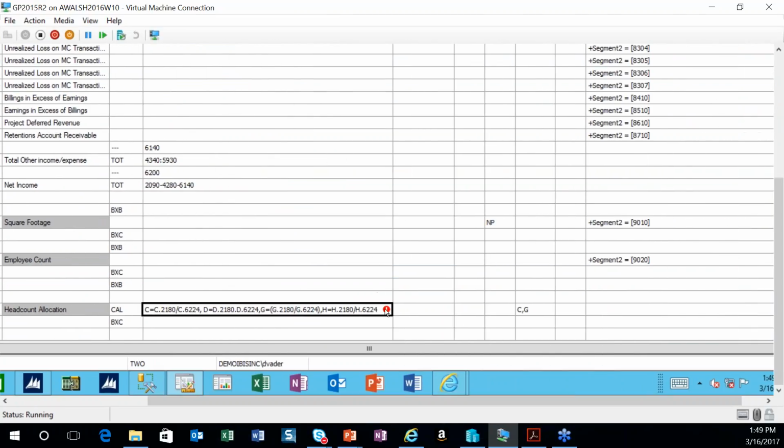One good thing about Management Reporter, if you hover over the red circle with the exclamation point, it'll tell you exactly what is wrong with it. And I have some periods in here it does not like. So we'll fix that real quick. There we go, right there.